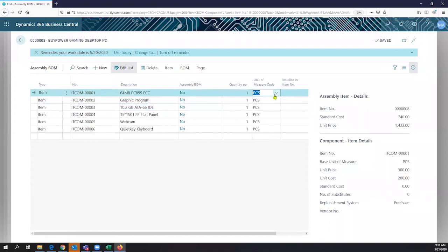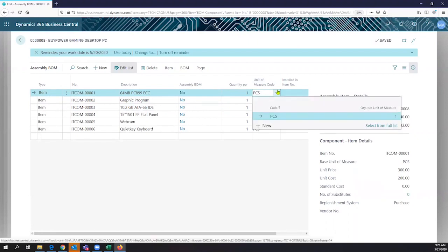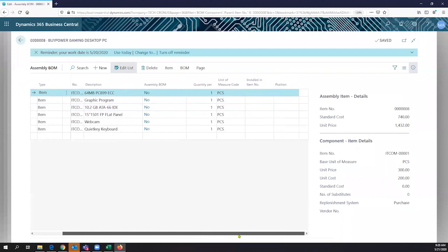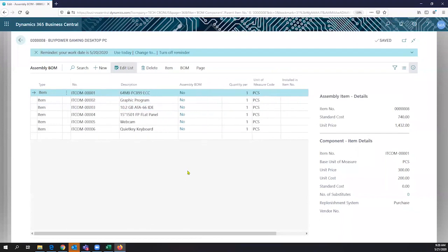We might include here, of course, the smallest unit of measure, sometimes to avoid confusion. It's not advisable to include here, for instance, a pallet or a box. Better to include the units that you will be using here. Now, in order to get the assembly idea, you might include just a simple list, very easy to understand, including all your items, or you could include sub-assemblies. Sometimes we have an assembly BOM that requires a subset of components in another list.